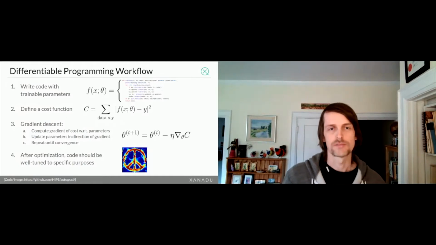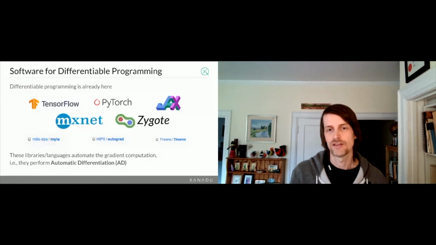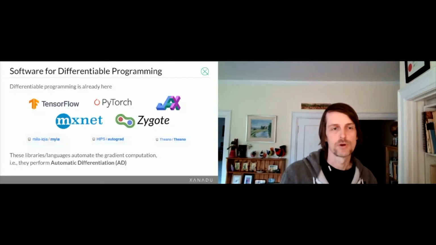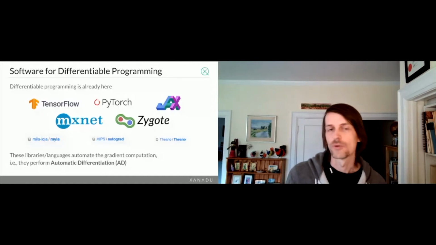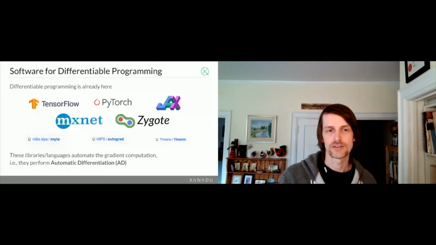So there already is lots of software for differential programming on the classical computing side. You're, I'm sure, very familiar with TensorFlow, PyTorch. There's lots of different libraries available. The key feature, I would say, of pretty much every one of these libraries, the thing that makes it most powerful, is this notion of automatic differentiation, which means that the gradients that you need to compute of your model or of your code in order to optimize, those things are automatically handled by software. You don't have to worry about them.